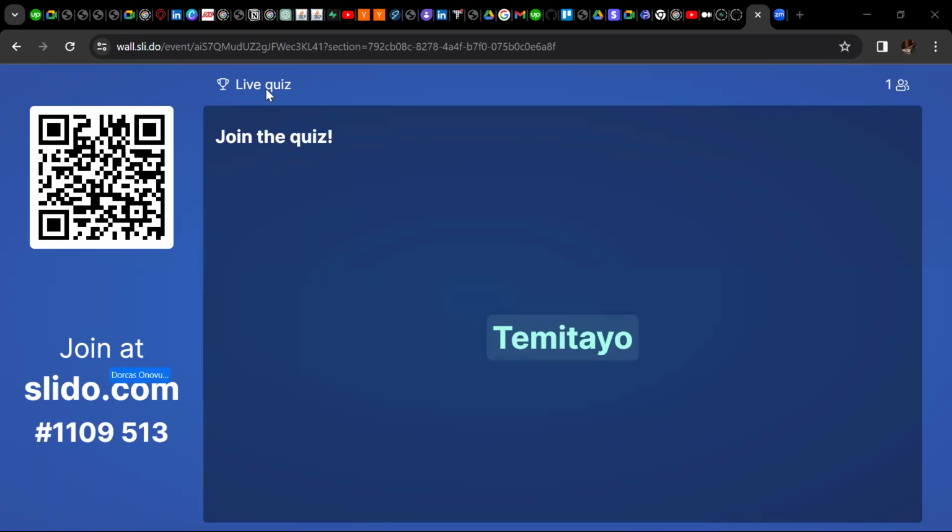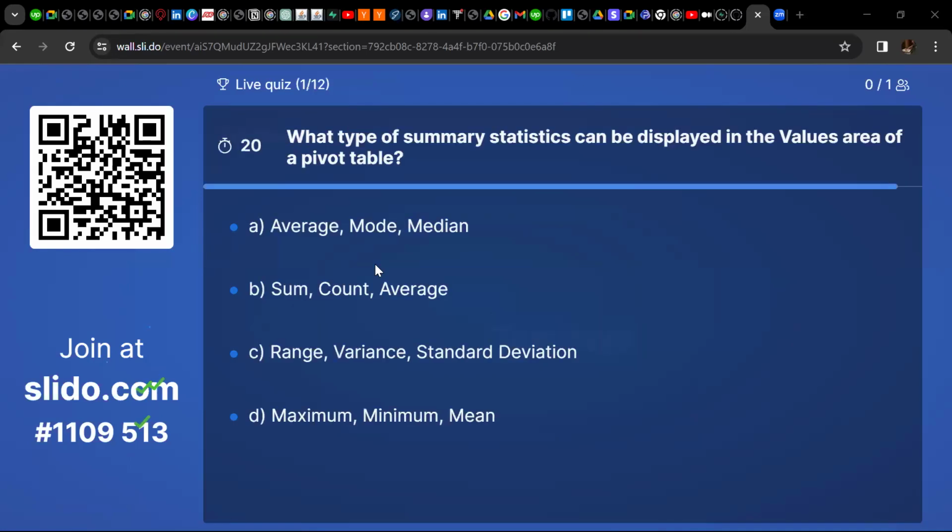Just scan the QR code on the screen or enter this number, #1109513, when you log in to your Slido account. So we'll start the quiz now. Temitayo, each of these questions has a countdown. Let's begin, and let's see how many will be correctly gotten.